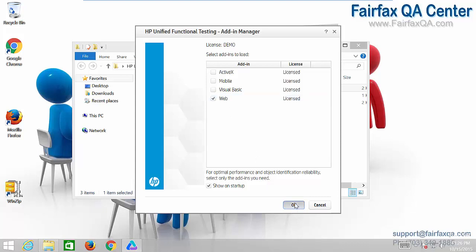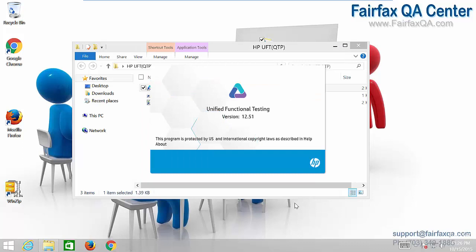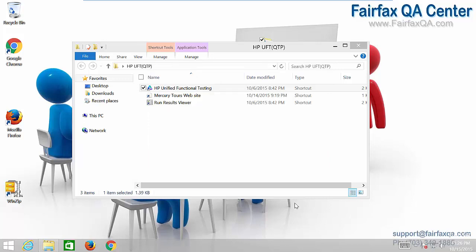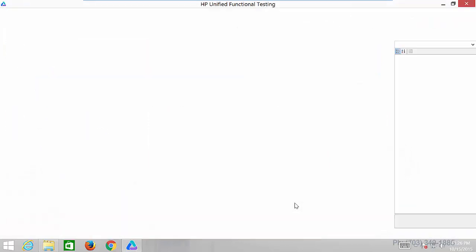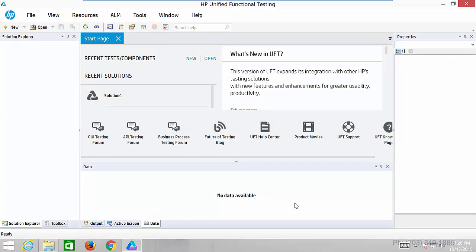Hit OK button. This is HP UFT home screen. Let's go ahead and create a new solution.